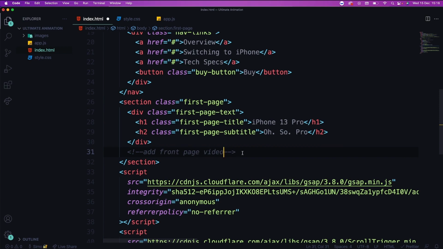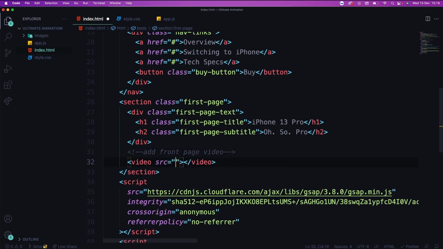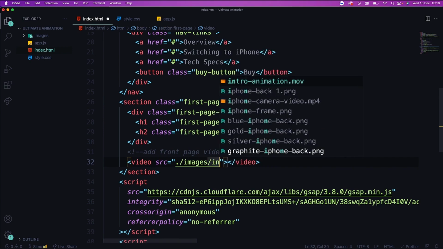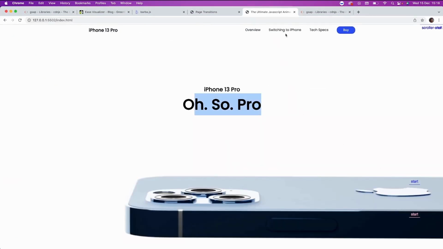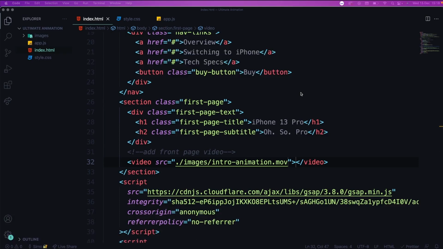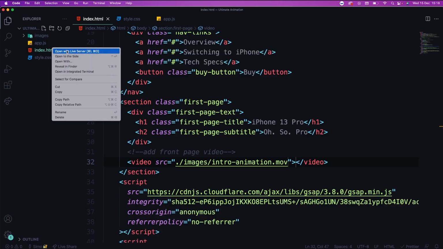Okay, so we're going to go down here, add a video with a source of images. So go to your images and intro, intro animation MOV. Now again, don't worry, I'm going to show you exactly how I made this animation at the end. So if we take a look now, I think this is the finished one. So let's open it up in Live Server, just like that.